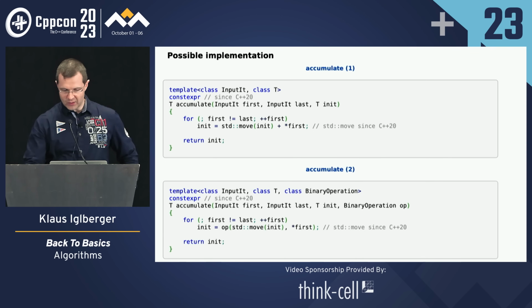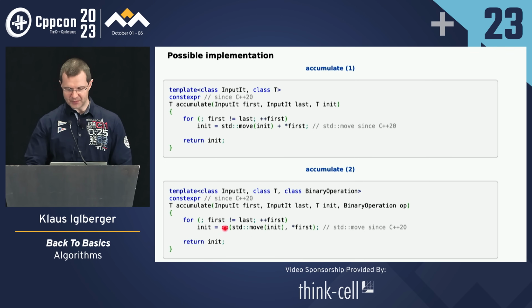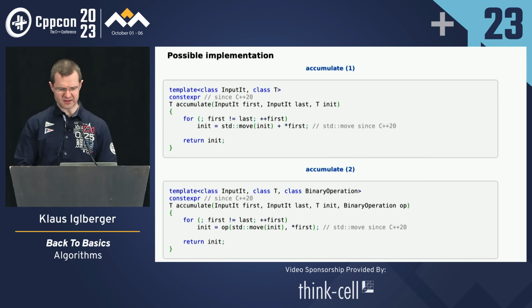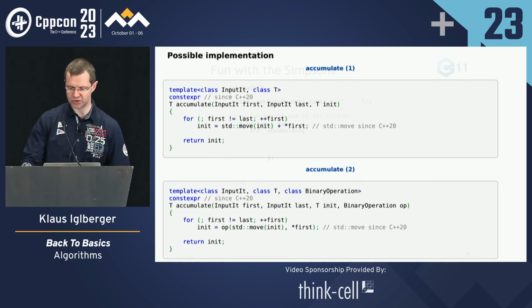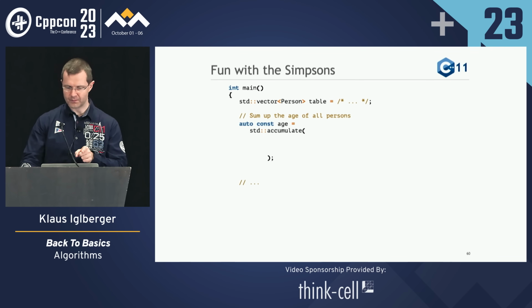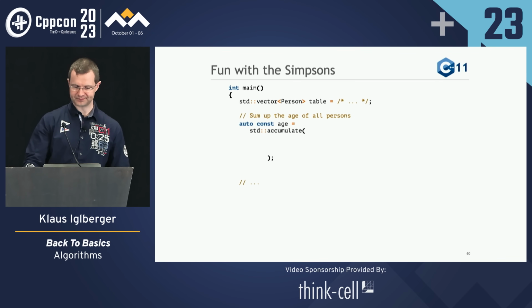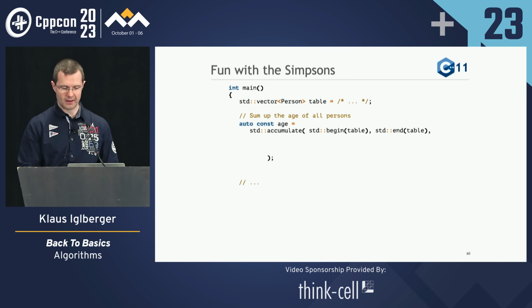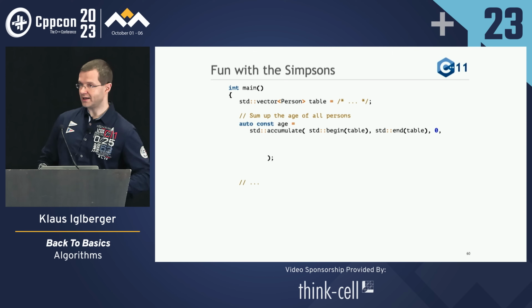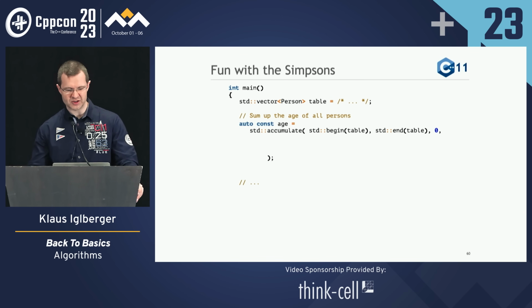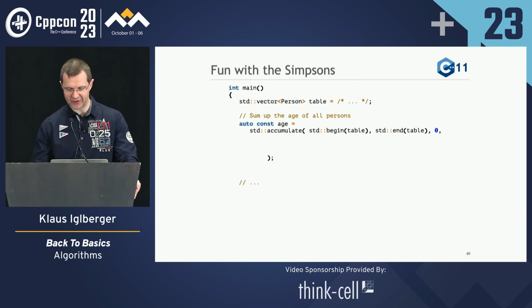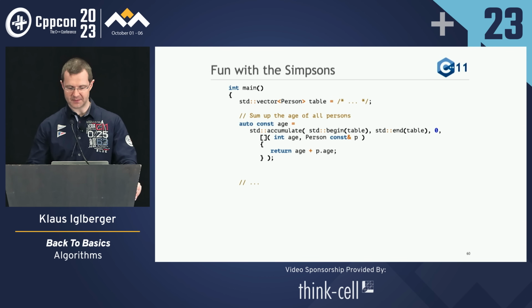The one thing that you now have to kind of remember is that op doesn't change any of these inputs, it returns a new value. It really is like an addition operator. But once you kind of understand that, it's not so difficult to do the right thing. So we call accumulate, we pass begin and end, we pass the initial value. For some, the value 0 is not entirely bad, so this is pretty reasonable, of course. And then we pass this addition operator, again, commonly done by means of a lambda.